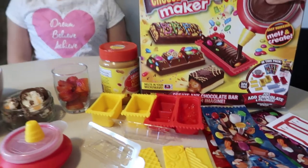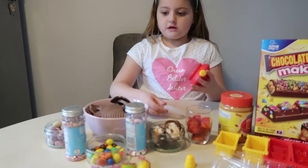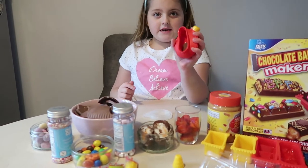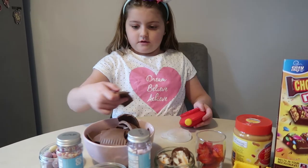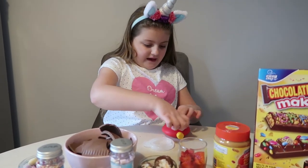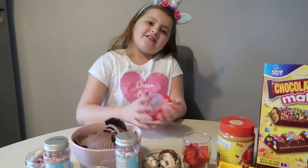So let's start melting the chocolate. First I am going to put some chocolate in this. Get some chocolate that fits. Did I put two in? Yeah, put as much as you can. Yep, that's about it. So now we will put the lid on the top and put it in the microwave.